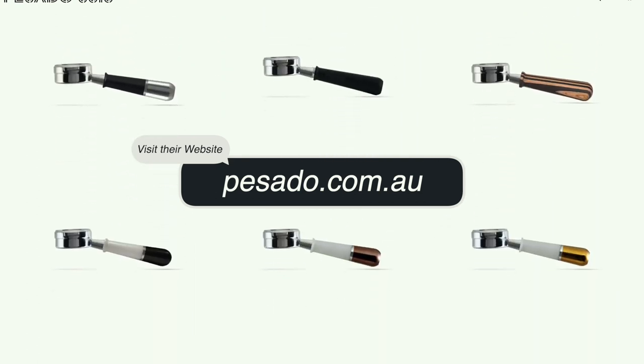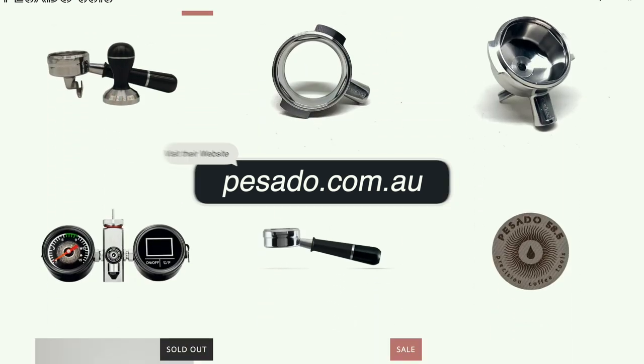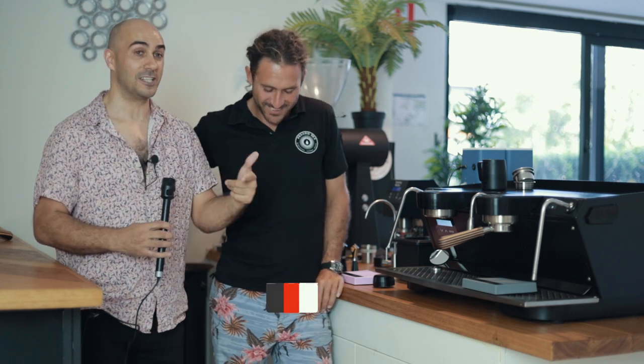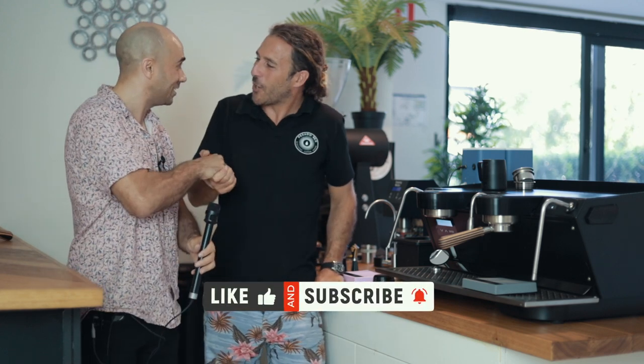There are lots of other products coming out that we didn't get to show today — a tamping station is coming, plus capsules for all your coffee storage needs. I had a look at it but couldn't show you here as it's still hush-hush. I'm really excited for this brand and what they're continuing to do with innovation, pushing us into fourth-wave coffee. Thanks very much Andrea — I'm Riad, your coffee coach, and as always, enjoy your brew.